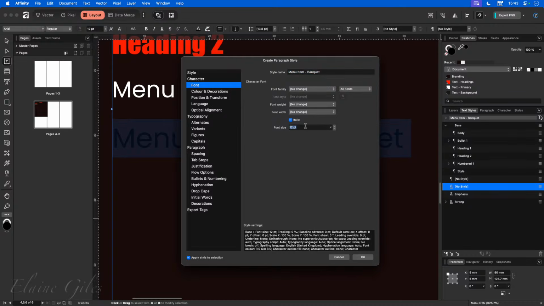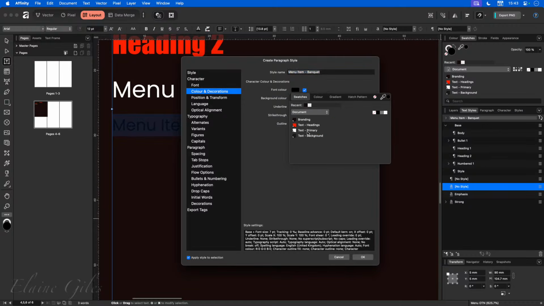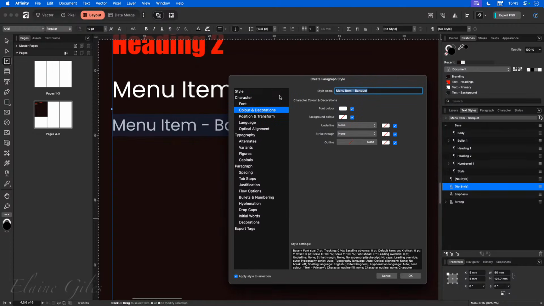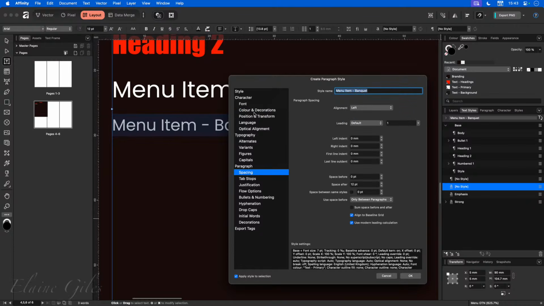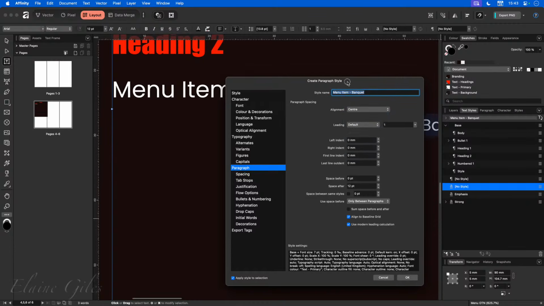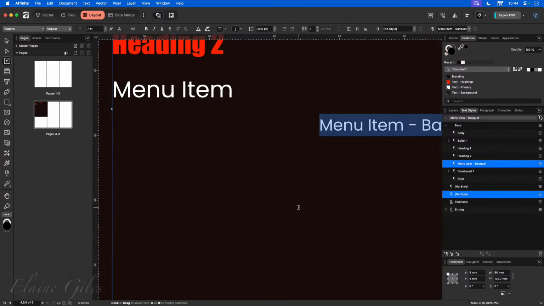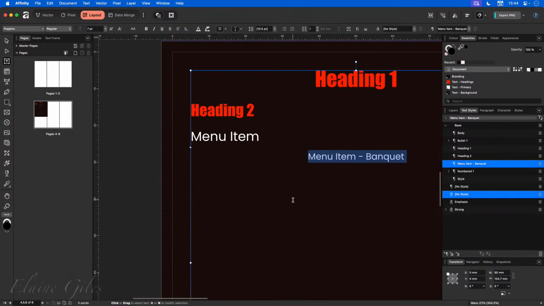Right, so we need this to be smaller. So this one is actually very tiny. It's at 7 points. The colour of it is, again, one of our global colours, which is text primary. And there you can see it appearing behind here, being formatted. And for our spacing, we need to change the alignment on this one as well. In our paragraph, it's not aligned to the left, it's going to be centred. So that's moved it across there. And in our spacing, we want 0 before and 4 points after. Right, so what that now looks like is that.